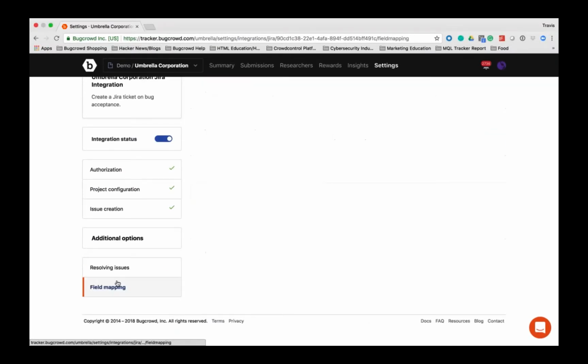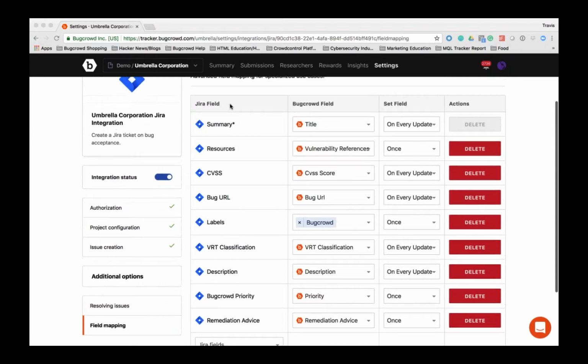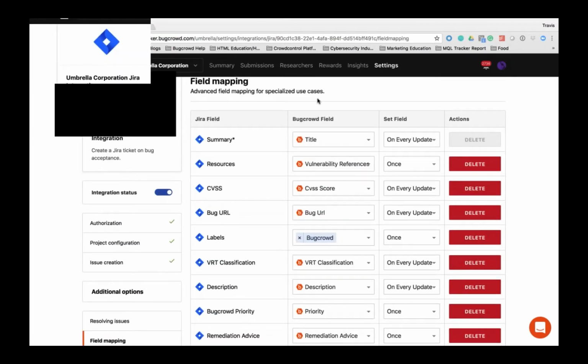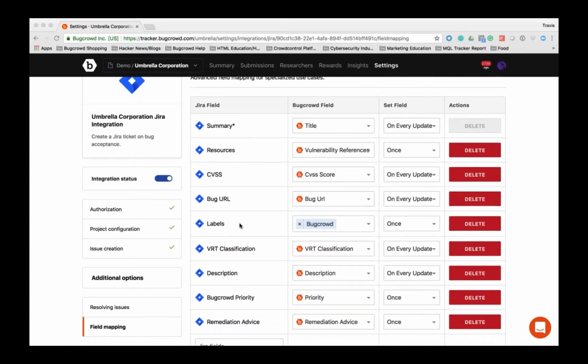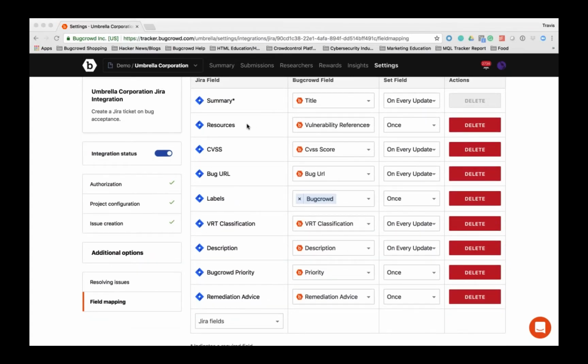All right. Lastly, I want to get into the custom field mapping, and this is a really important feature that enables you to get the right data into the ticket for your development team to ensure that they have the right information to fix that vulnerability. A couple of things I want to highlight here: like I said earlier, we have the remediation advice and we have the resources here. I highly recommend creating a customized field in Jira and syncing these two together, because it's going to create a clean report for your development team to utilize as a guide to help them successfully fix those vulnerabilities.